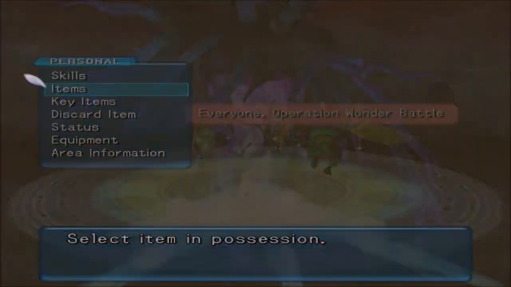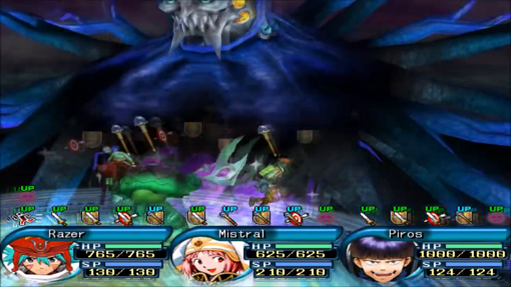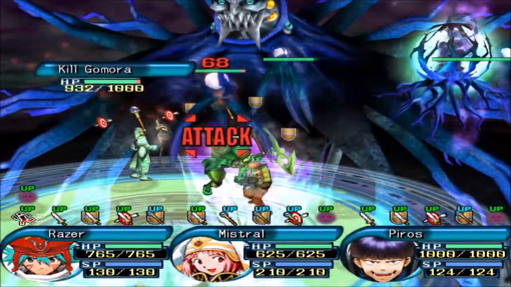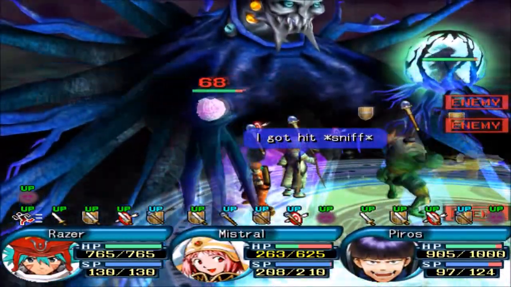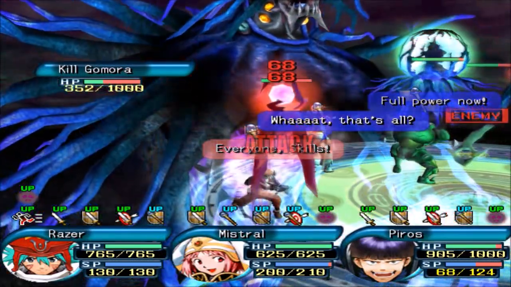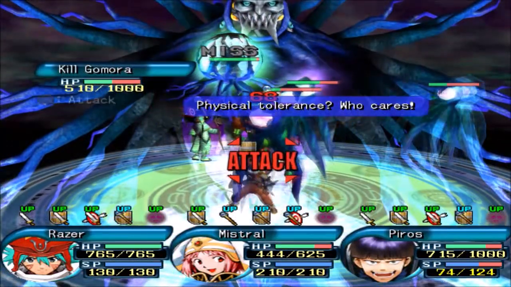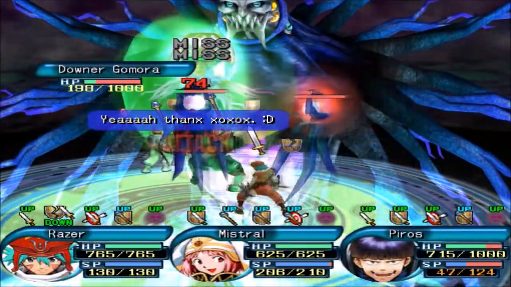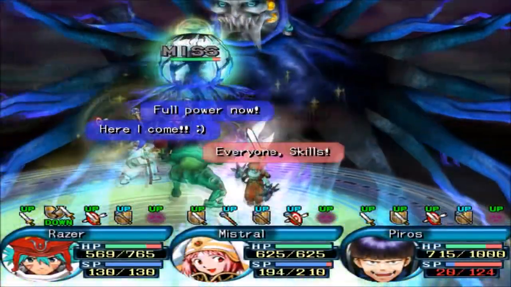And it's boss time against Cubia. We gotta kill these Gamora. If you played .hack GU, Cubia is in .hack GU as well. Mister over here nuking everything. Oh, it's physical tolerant, so we have to use magic on it.